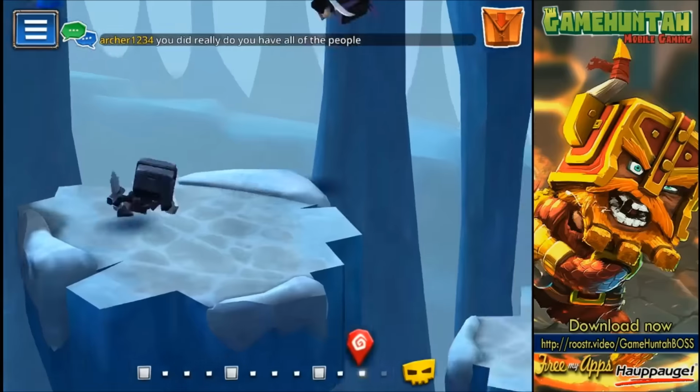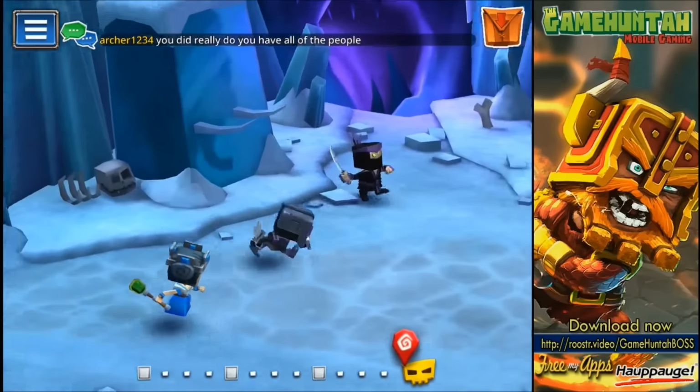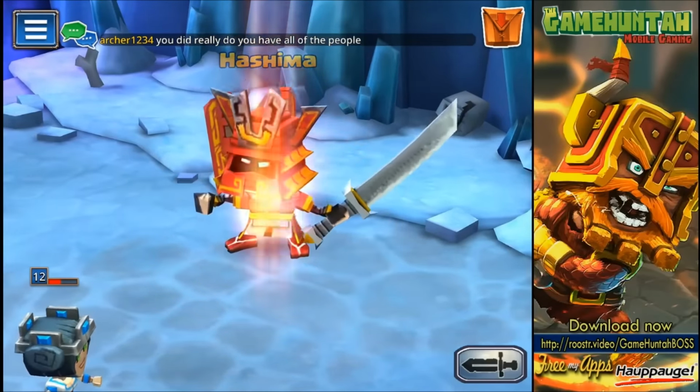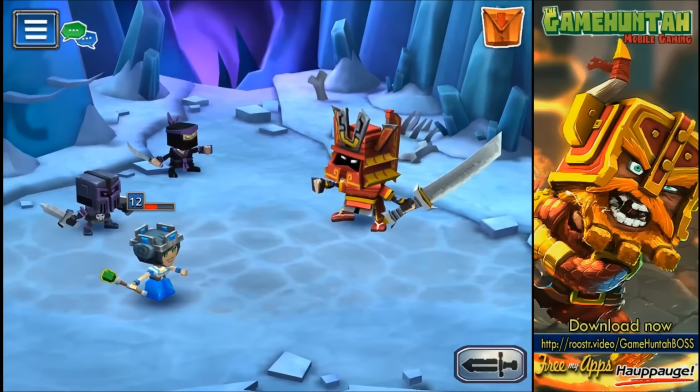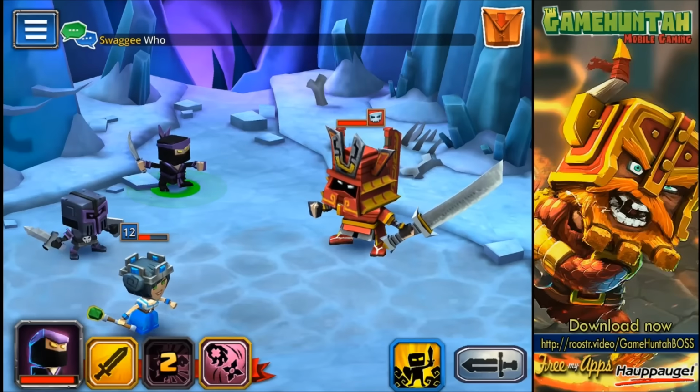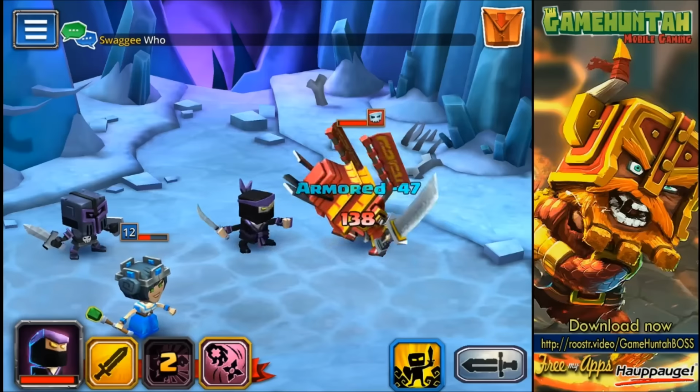Oh, ho, ho, boss fight. Okay, sorry about that. Are we ready? I hope so. Ashima. This guy looks tough, man. I'm not gonna use the shuriken yet because I want to use that to regenerate my life. So we're just gonna go with simple attack.